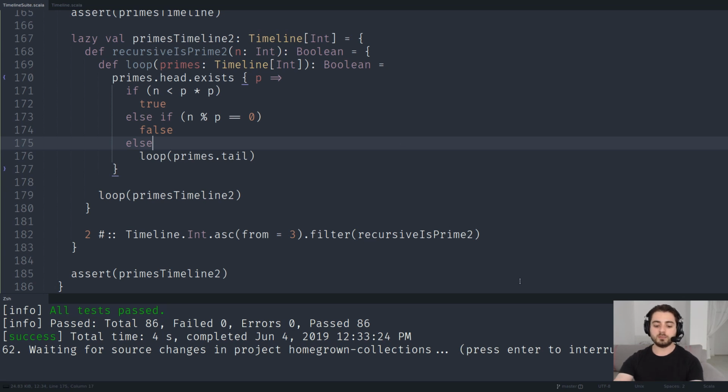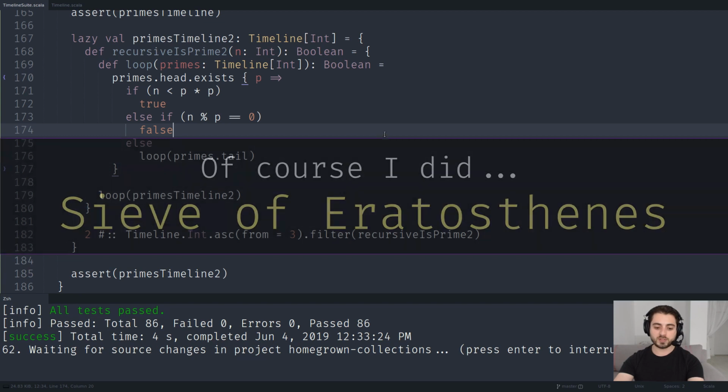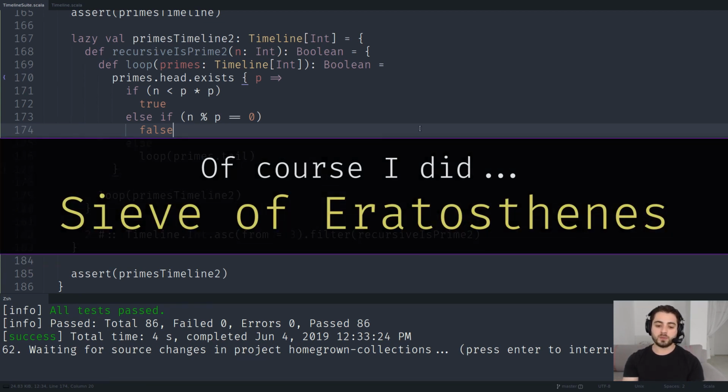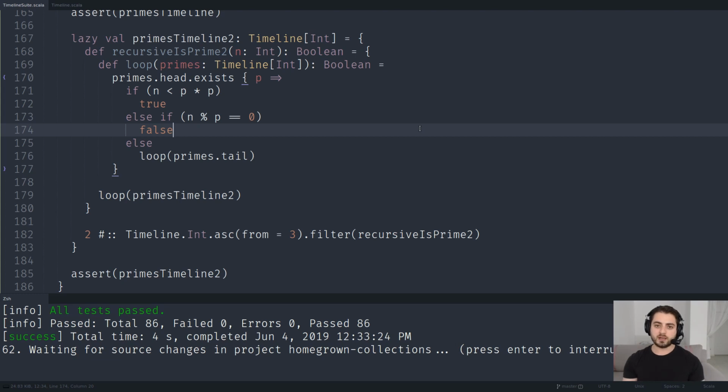Now, arguably the most canonical algorithm for streams, for filtering prime numbers, is the sieve of Eratosthenes, and I hope that I did not butcher his name. If you look up the algorithm on Wikipedia, one of the things you will notice is that first of all, it doesn't check for primes, it generates primes. The way it is described on Wikipedia or everywhere else is that you need an upper bound. So you need to say generate numbers until, I don't know, 200 or something, right? For streams, you don't need an upper bound because it will just keep generating until you run out of memory or patience, whatever comes first.